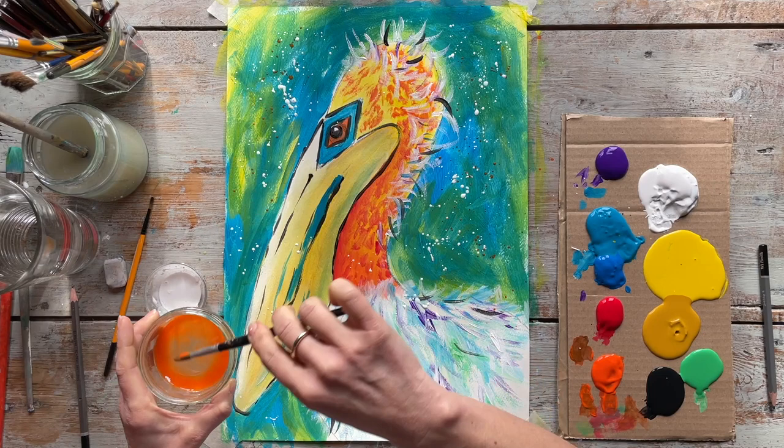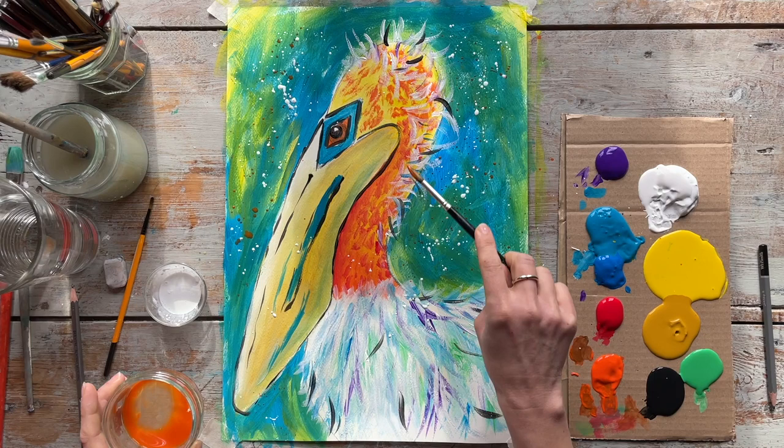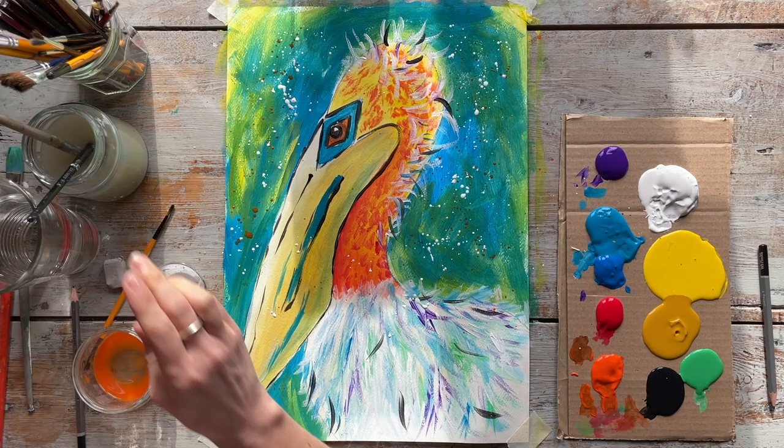Okay, and we'll just add our lovely orange splats as well. And there you have it. One beautiful, colourful pelican.